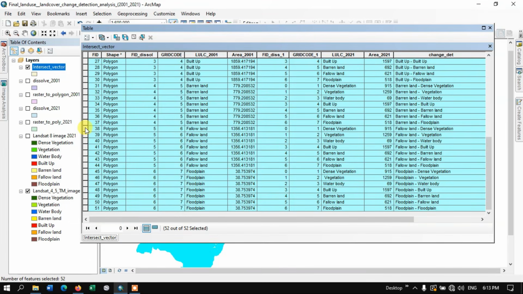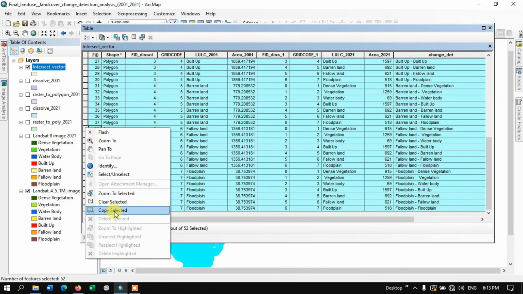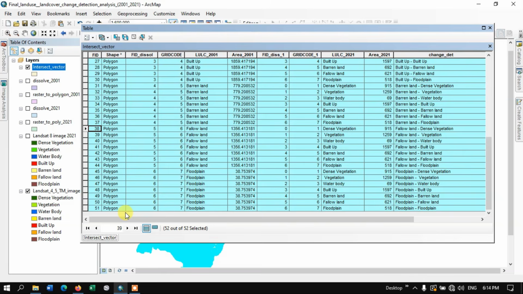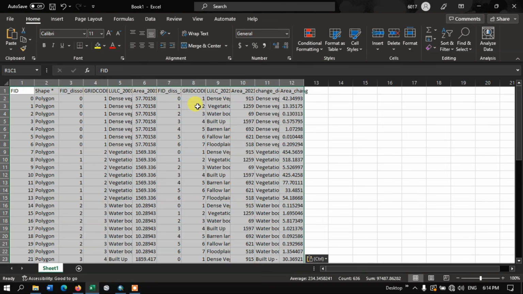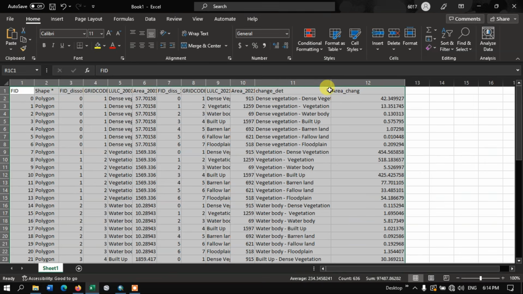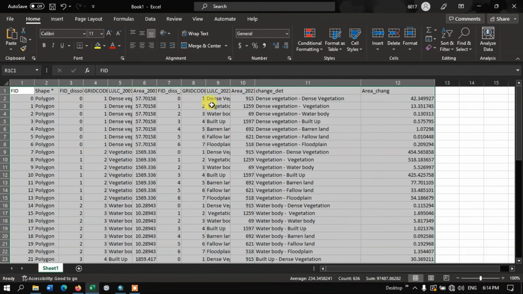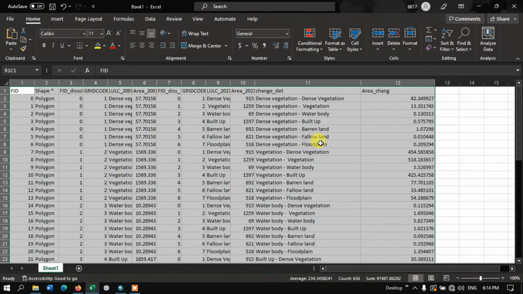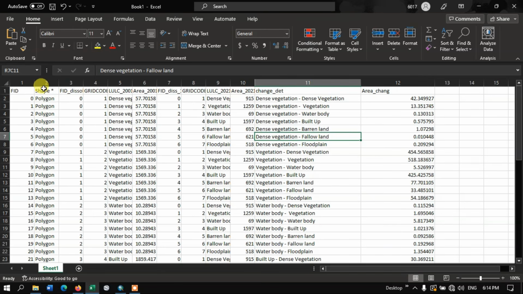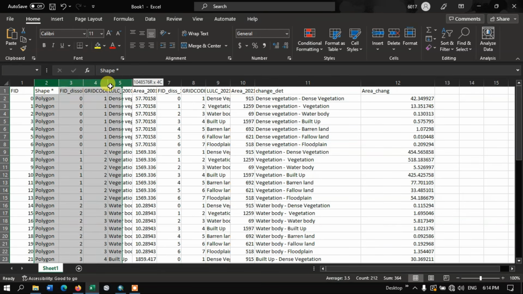Now open your Excel and paste the values with Control V. Let me arrange this. Now let me remove all of the fields except FID. Let me remove till here.